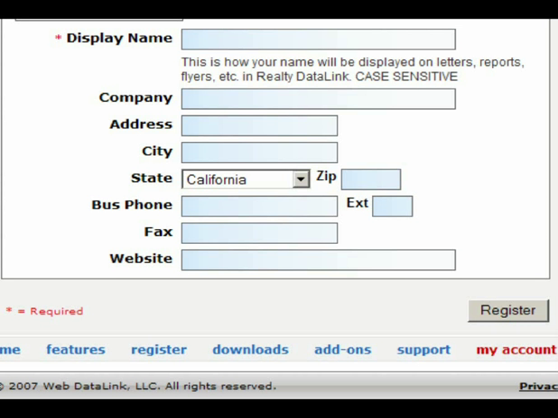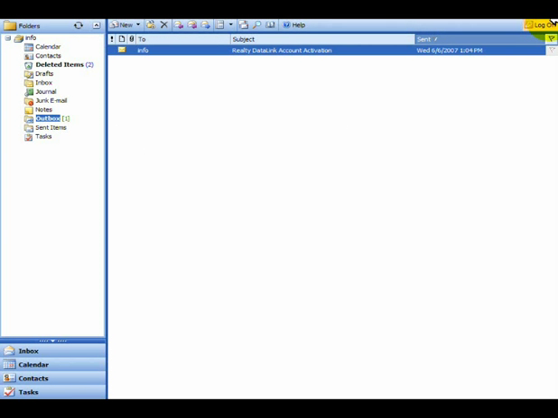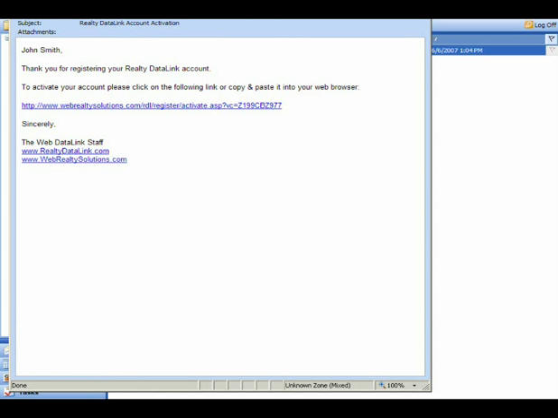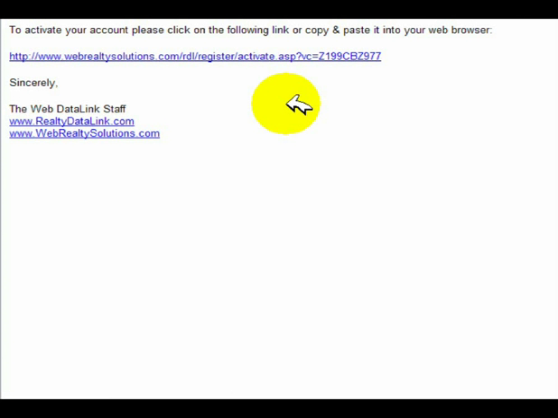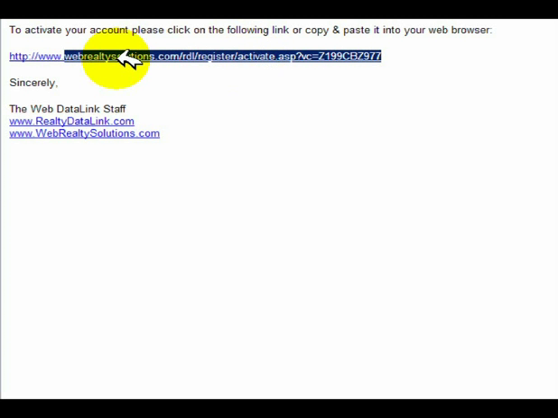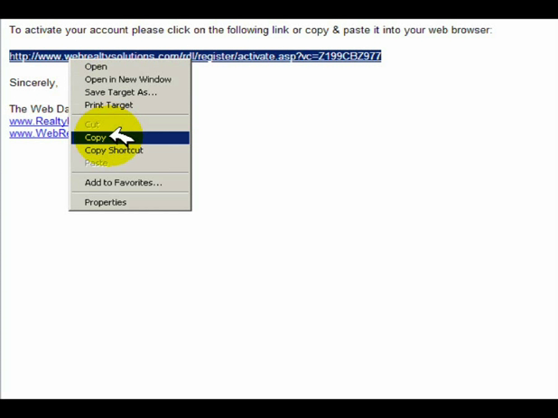Next, you're going to get an email. Just as I show you here in my email account, I have received a test email that clearly states how to activate my account. In the case that you're not able to simply click this link that the server has sent to you for verifying your account, you should be able to simply highlight it, copy it, and paste it in your browser's address bar, and use that to activate your account.